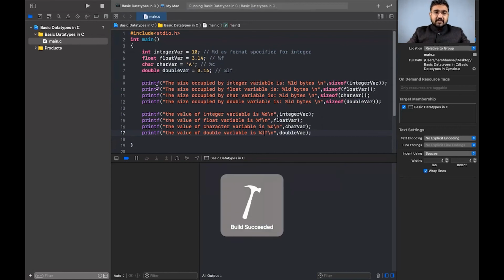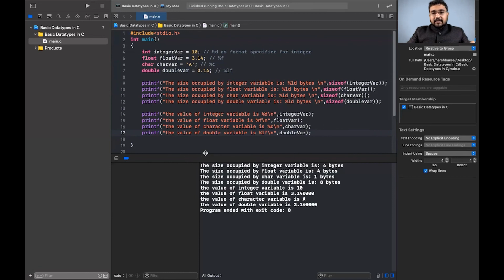But as of now, just to tell you how to print the value of the variables, you have to specify the format specifier. So %d is the format specifier for integer, %f is for float, %c is for char, and %lf is for double, right?